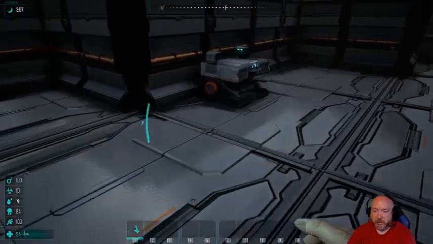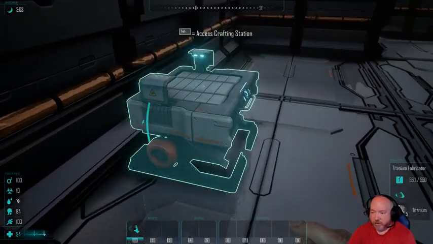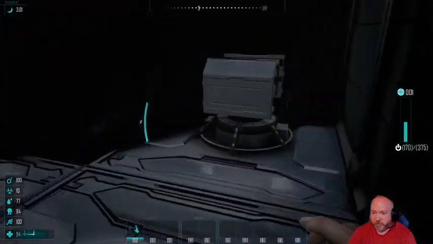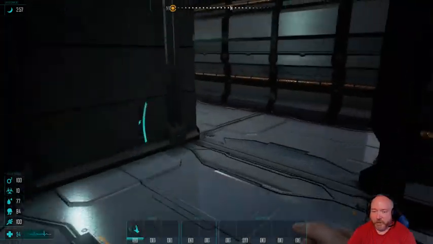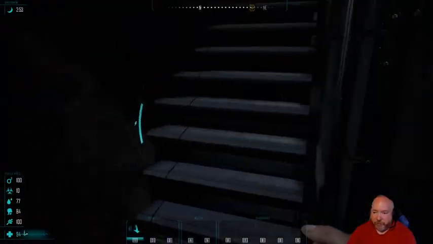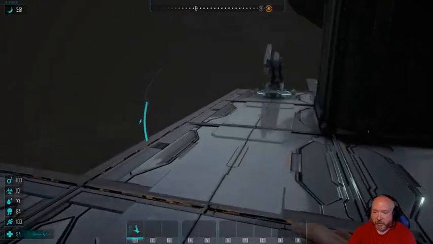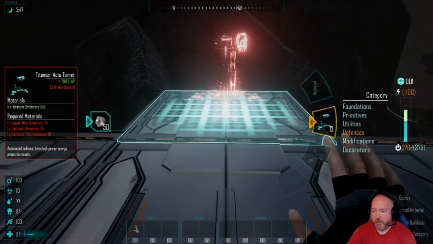Now let's take a look at our current powers. Current power, it should be showing somewhere. There we go. Yeah, now we're up to 375. Okay. So let's have a look now if we put that second turret up. Defenses. Yeah, we've got plenty of power there, 270, so we'll have actually 105 left over.